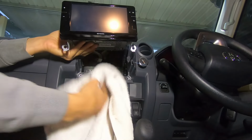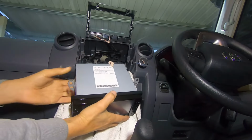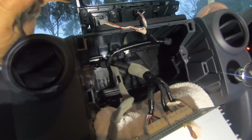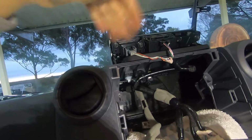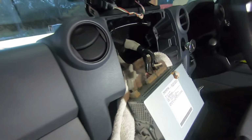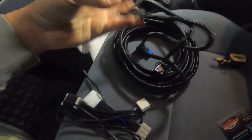An old towel here because I don't want to scratch anything. So it is much neater in here. I had a 2023 pre-facelifted Landcruiser before this one, and I just only recently sold it. But there was a lot more in here. Now, I don't know if because I had the Workmate version, there were these kind of cables that didn't go anywhere because it didn't have a clock, didn't have certain things. But this one here seems to be a bit more simple. All right, well, I'll go get that harness and work out what goes where here. Because this is very self-explanatory. You can't stuff this up.